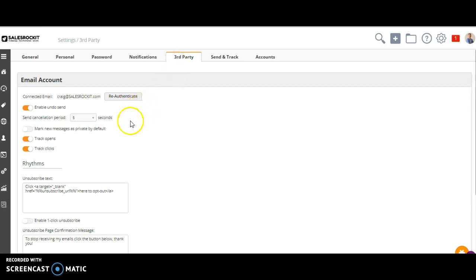So once you do that, it will take you to a screen where you're going to have to know your email password. So go ahead and go through that process, and you'll see that it's going to ask you a couple questions. One of the questions is about how far back do you want to sync your emails. So again, we are two-way syncing.